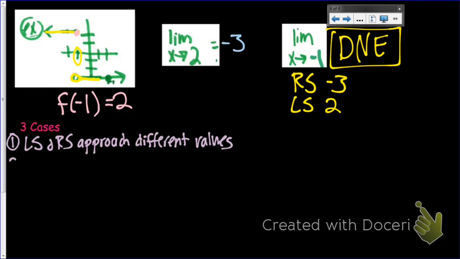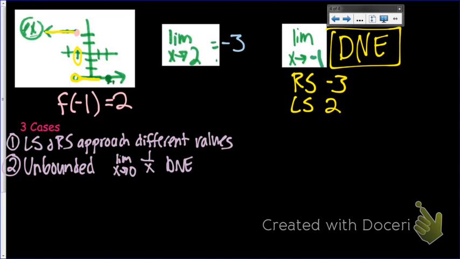All right, another case is like the first example we saw, where my graph is unbounded. And unbounded means it doesn't ever really approach anything. It keeps on going towards infinity. So for example, if I wanted the limit as x approaches 0 of 1 over x, that limit does not exist. Because that graph would look like this, and at 0, I'm going towards an asymptote, which means it's going to keep on going to infinity.